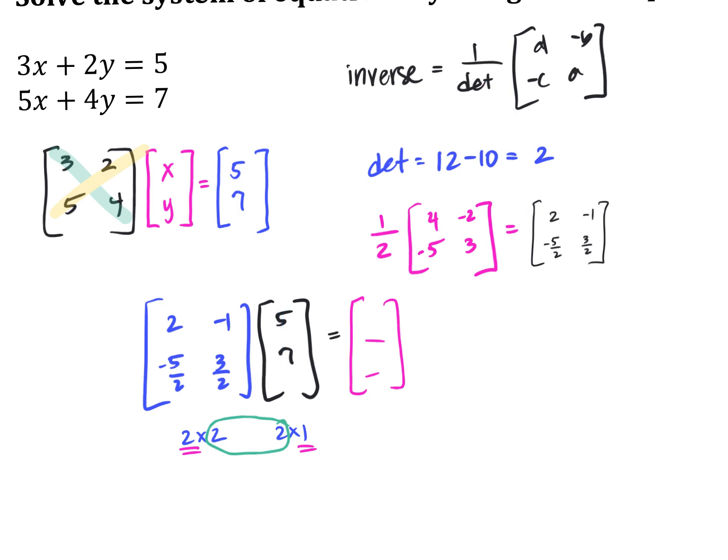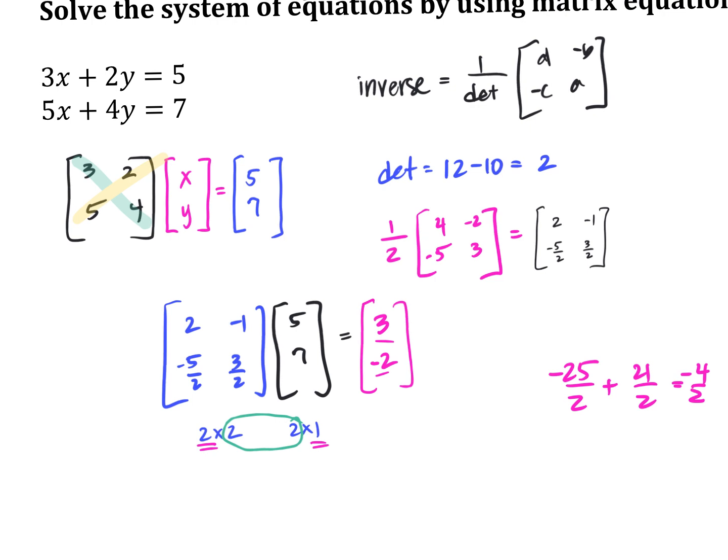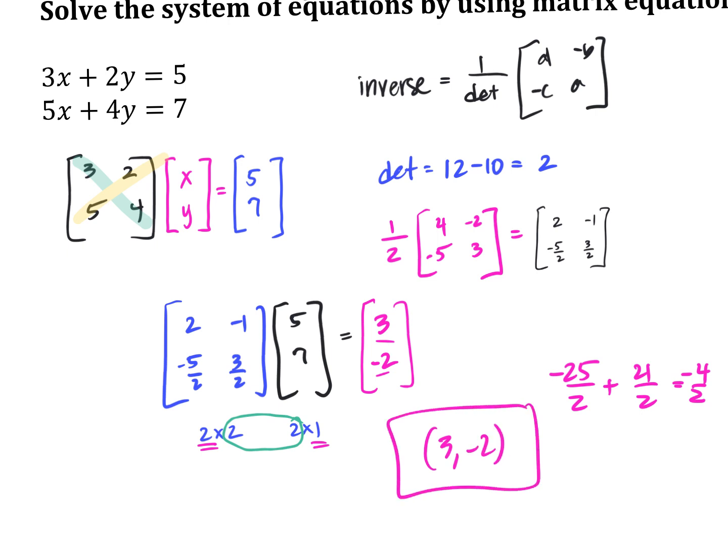Okay. So just like Mateo said, 10 plus -7 gets me 3. And then what about this one? Bottom row, only column. What's this going to get me? -25 halves plus 21 halves would get me how many halves? -4 halves is -2. These two lines are going to intersect at the point (3, -2). And I can prove it to you.